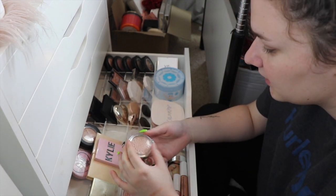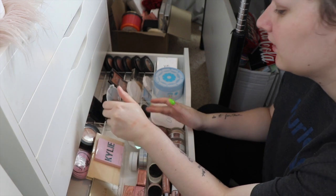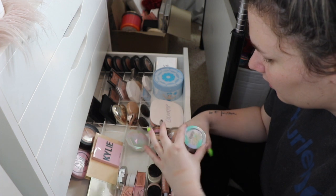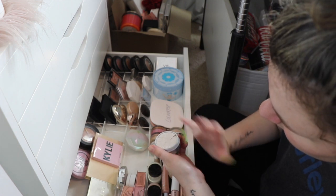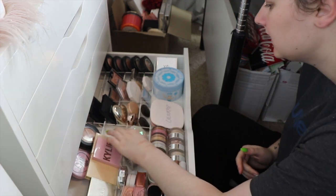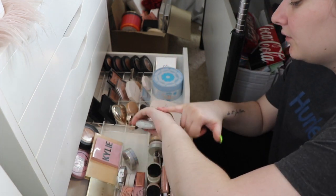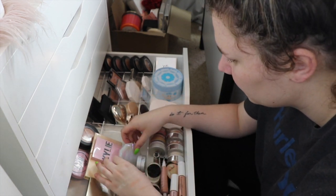Precision's Formula Mineral Glow Pearls in Champagne is such a pretty highlight. Then there's the butter highlighter in Pearl which smells so good - I think both of those can stay for now. The Luna Beauty one in Mercury I do really like, but it comes out with a bit of a weird shade. The Stila Heaven Tea highlighter - I love it so much but it's too dark and just looks silly, it does not work on me.